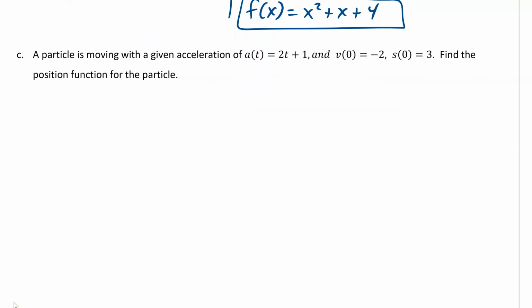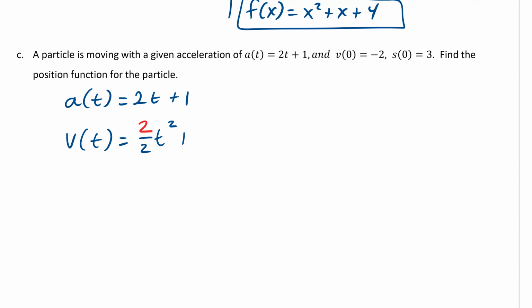Okay. So again, with acceleration, if we take the antiderivative of our acceleration, it will give us our velocity. So we're just working our way backwards. So normally it was s, and then s would become v, and then v would become a. Now we're given a, and we're going to go backwards. So v of t would just be the antiderivative. So this is t squared, and we bring down the 2, plus, and then again that's a constant, so we're just going to put t now. I think we're good. Plus c.